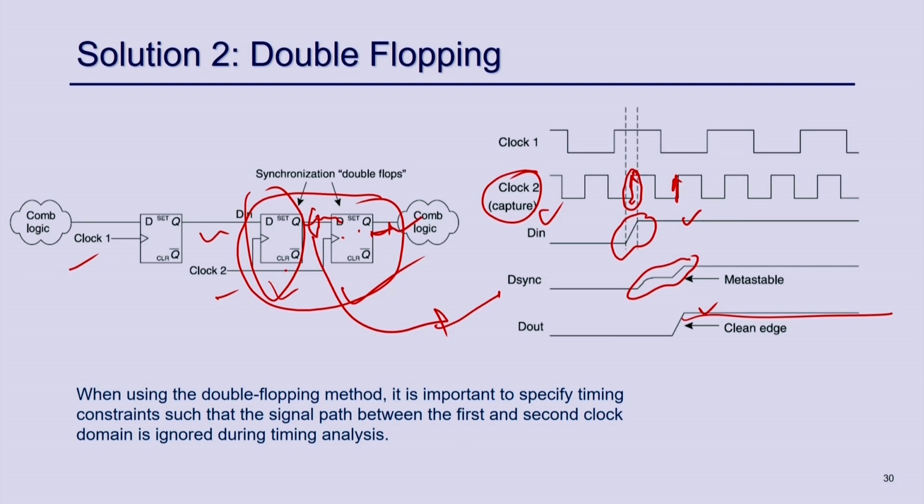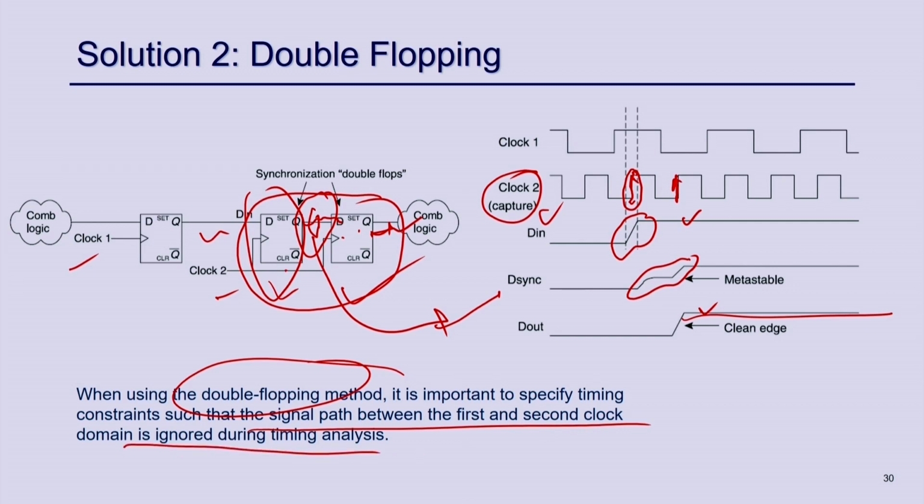That may be the scenario in theory, but in practice this is very useful, and we can use this technique just to avoid metastability at the output because of clock domain crossing, right. One point to be noted here, whenever you have this double flopping method, the timing engine should not do any optimization in this technique, because this is a redundant part, and that has to be mentioned, that between the first clock and the second clock domain during this timing synthesis, right.